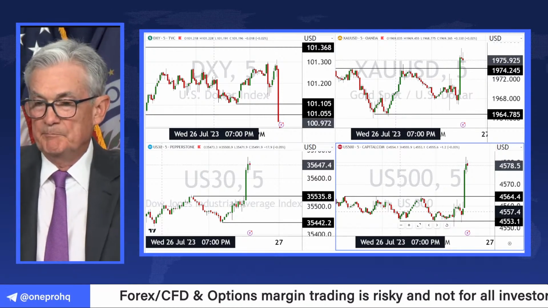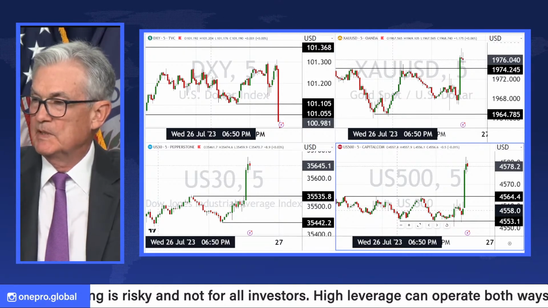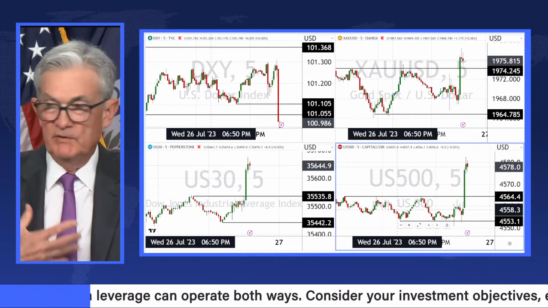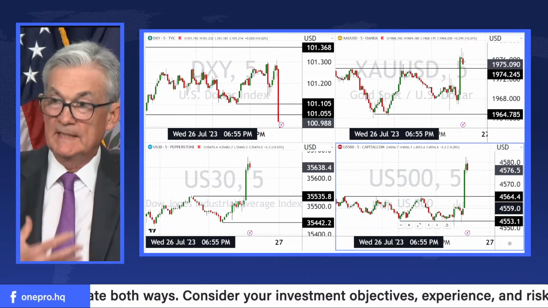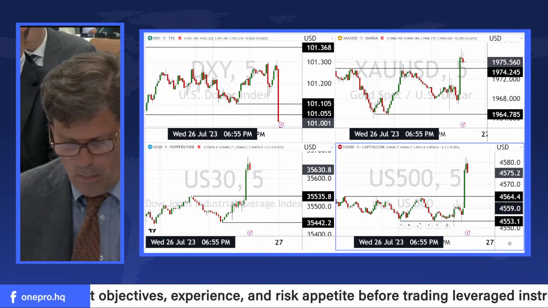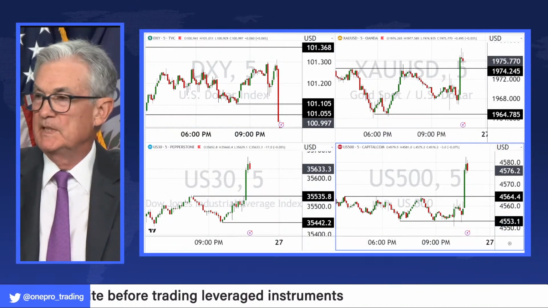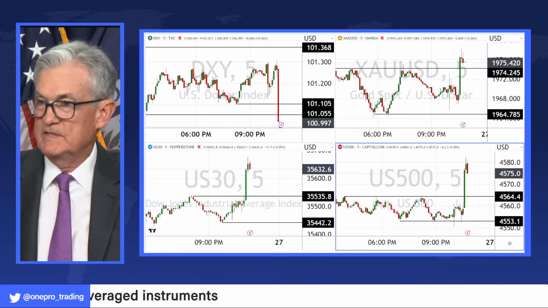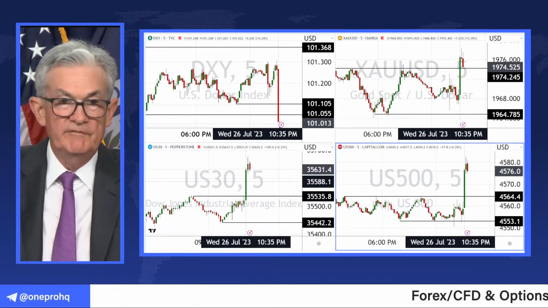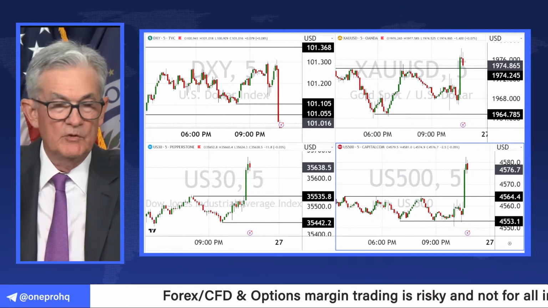But we need to see that inflation is durably down that far. As you know, we think, and most economists think, that core inflation is actually a better signal of where headline inflation is going, because headline inflation is affected greatly by volatile energy and food prices. So we would want core inflation to be coming down, because core is signaling where headline is going to go in the future. And core inflation is still pretty elevated. There's reason to think it can come down now, but it's still quite elevated.